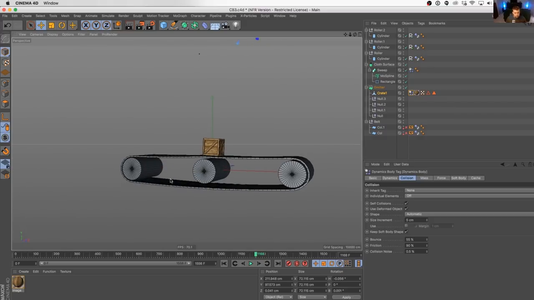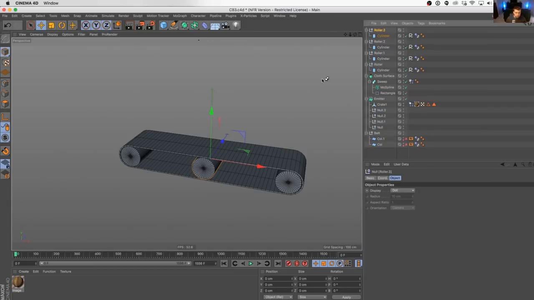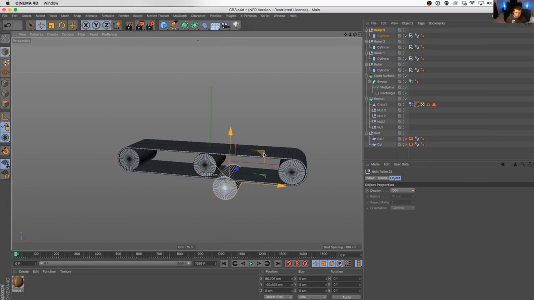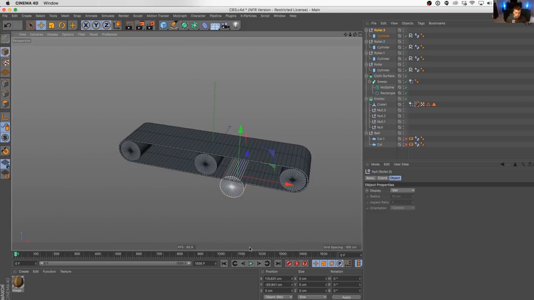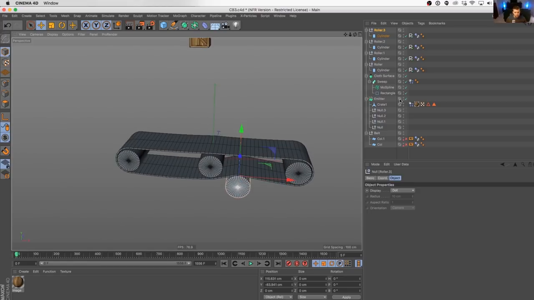Now you still see that we're getting a little bit of slack down here on the bottom, but now you can go into almost like a tank treads kind of mentality. If I copy this roller and paste it, we could actually put it something like right there, maybe over here. Now I know it's intersecting, but I'm pretty sure it will recover pretty quickly. Like that's going to pop up because it's the shortest path of resistance. So that actually popped that up.